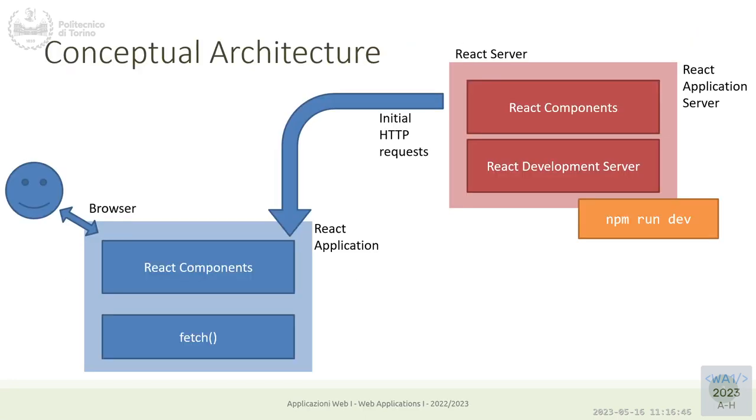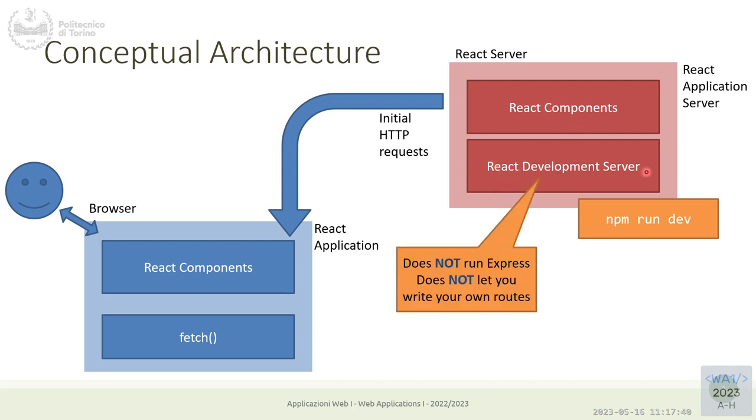So in our picture, what we have is a browser always, this little guy using the browser with React components. And now we learned that this React component must call fetch sometimes for reading data, for storing data, for identity data. This React application is running in the browser but has been shipped by a server that contains the origin of all the JavaScript. We are running this server with our development command here. So here we have all the JavaScript we write, and this JavaScript is running in the browser, and it will be doing fetches. It's one server.